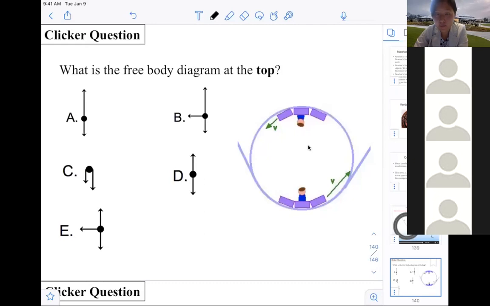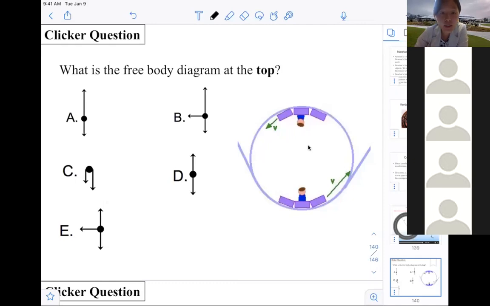I was thinking E and B, but the arrows are different. I thought, Summer, you were asking about the length of the arrow of the force. That's what you were asking, right? Yes. The length of the arrow, I think it does matter. If the two forces are in opposite directions but don't balance out, then there's a net force in the direction of whichever arrow is longer. If they're balanced out, there's no net force. So yes, the length does make a difference.